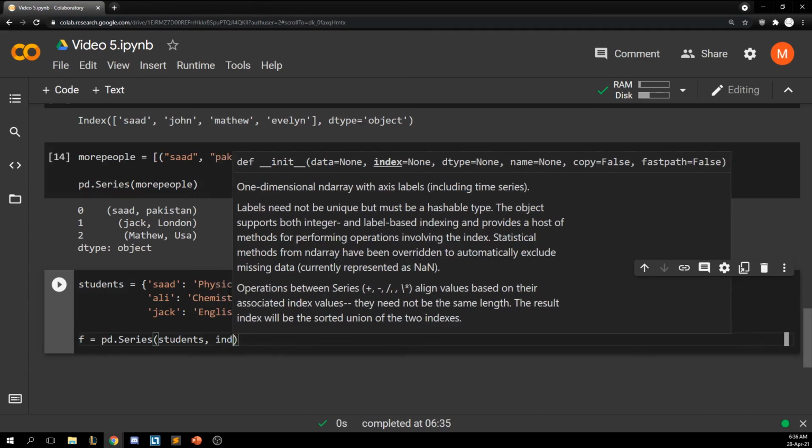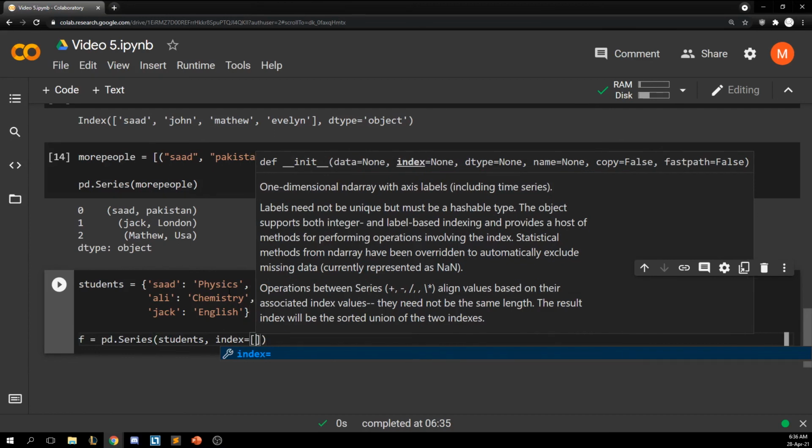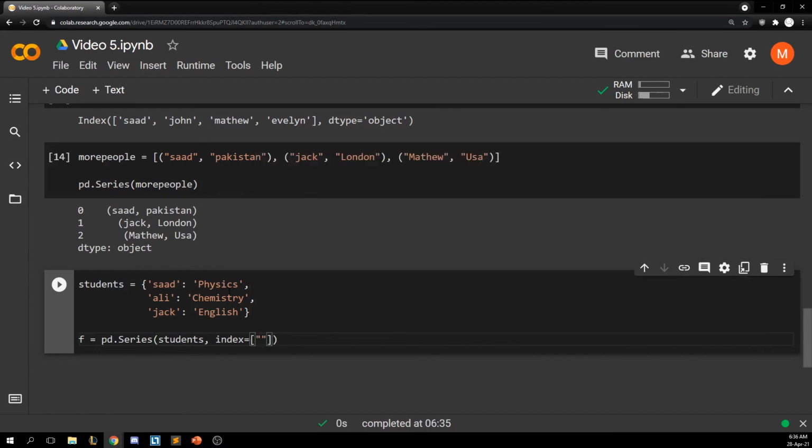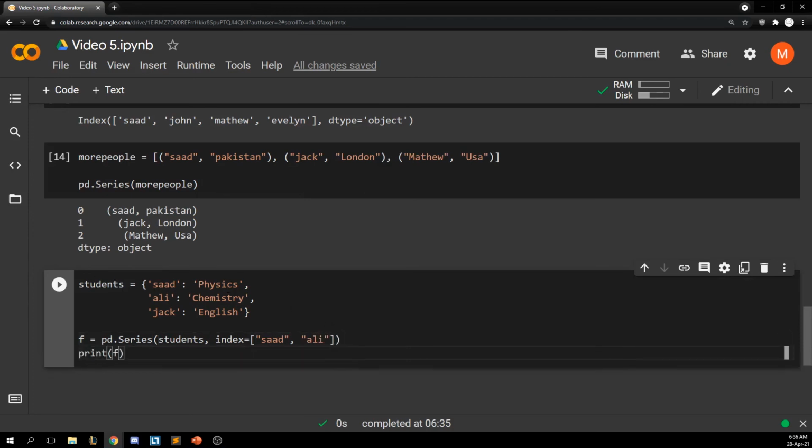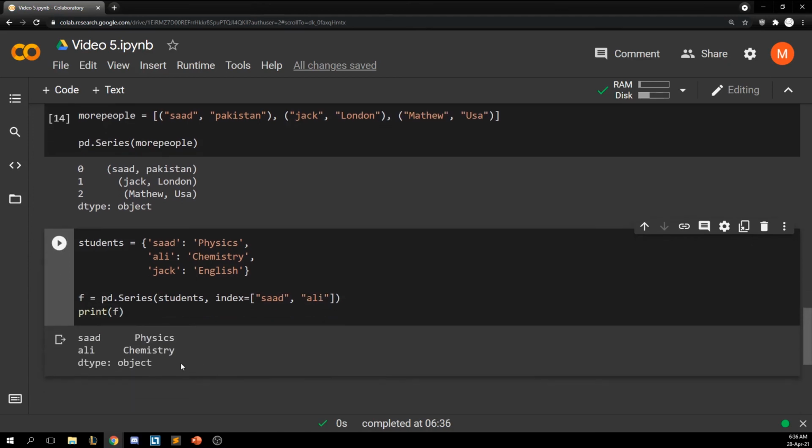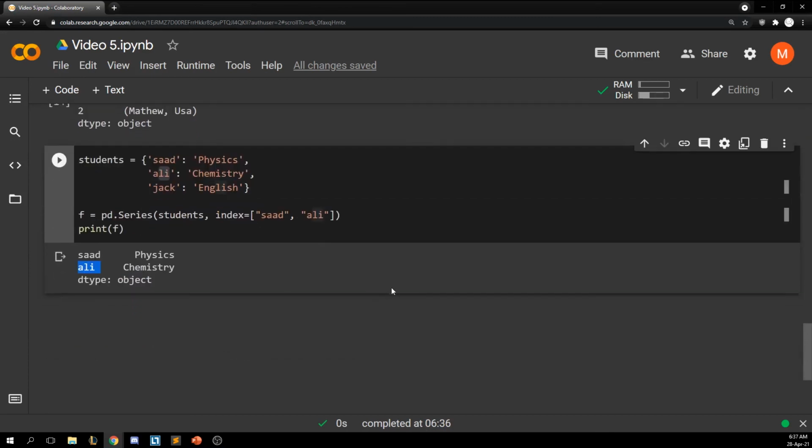You can see index equals a list, and in that list we can provide the keys of that dictionary. So Saad and Ali, right? So if I print f, we can see that only these two are here in the series object.